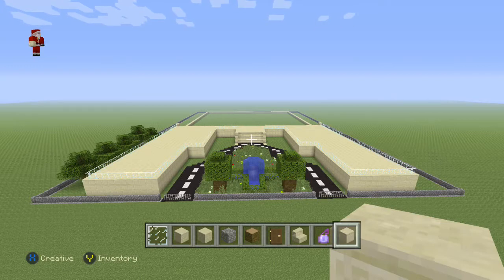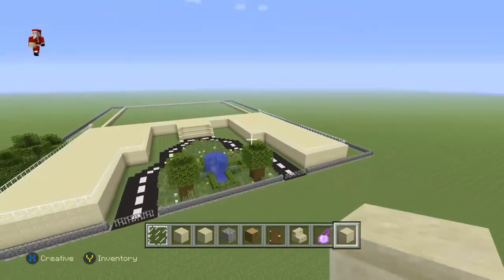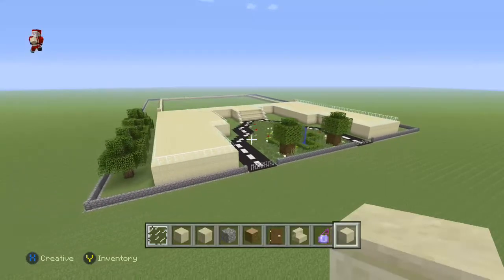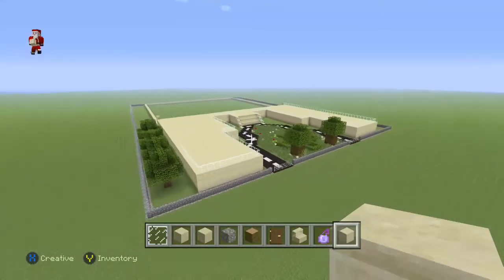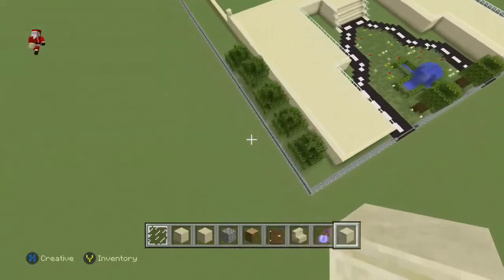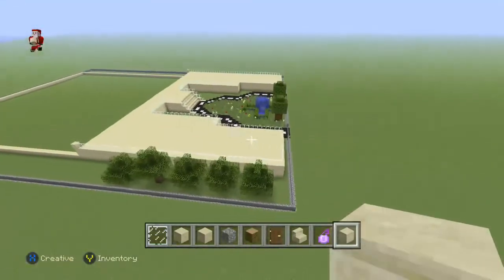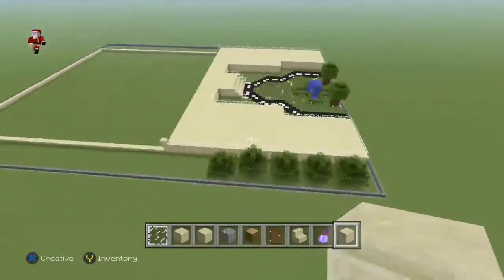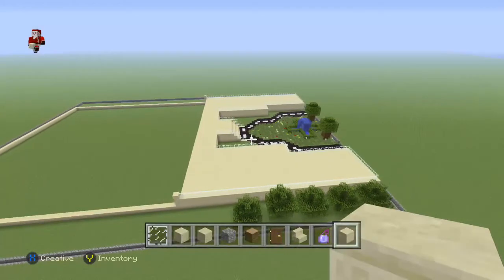What we'll be doing today is, if you guys haven't checked out the last video, this is what we did. So we did the outline of it. We did the fencing, we did the entryway, and the whole thing right here is the deck.